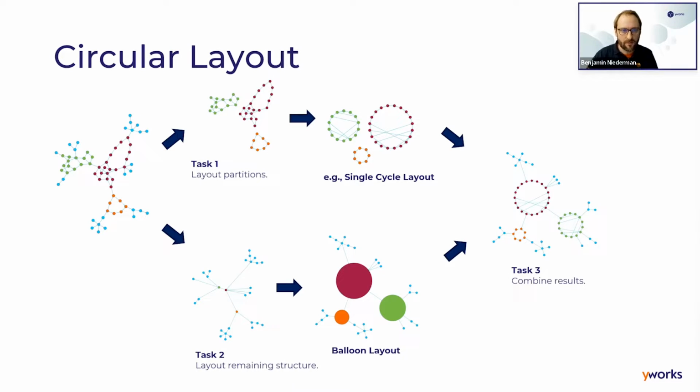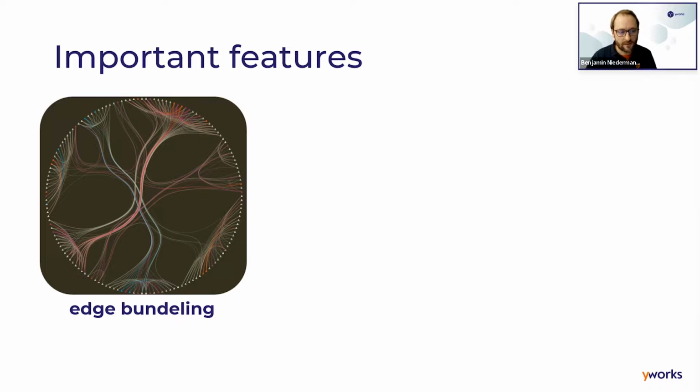So altogether, you have seen the basic ideas of the circular layout and also some details about the balloon layout. And next, I would like to also discuss further features. So when you consider this basic approach, of course, you can just use it, and then we have extended it with many different features. And I would like to present some of the features that are available with the circular layout, but there are many more. And if you want to find out more about this, I refer also to the D-Guide, or also to our homepage, where you can find a lot of demos on these features.